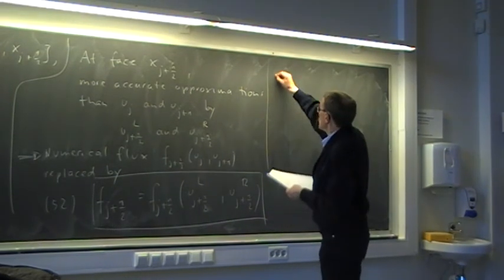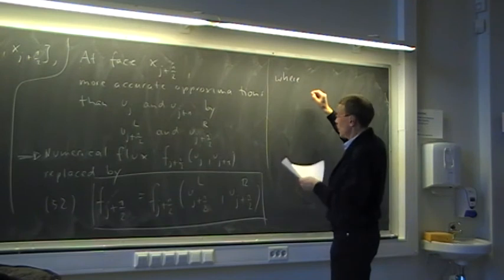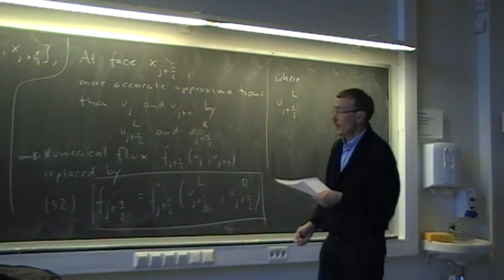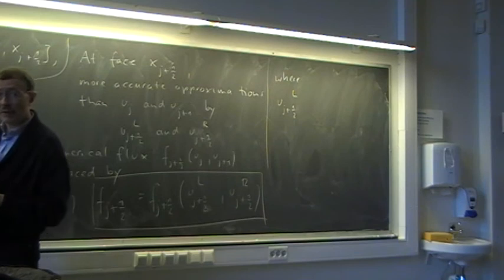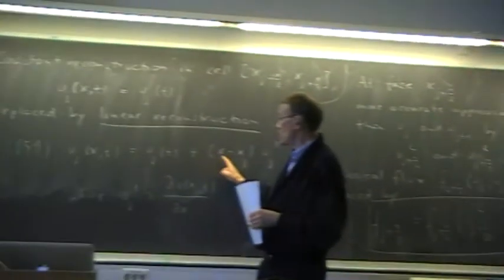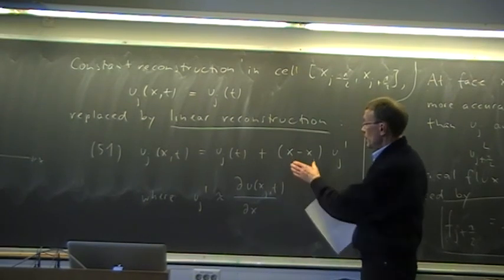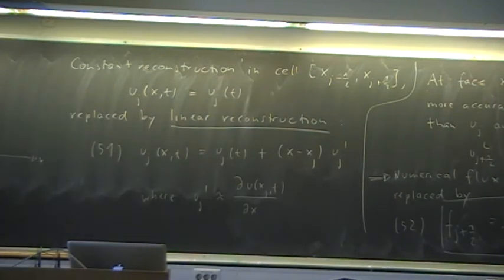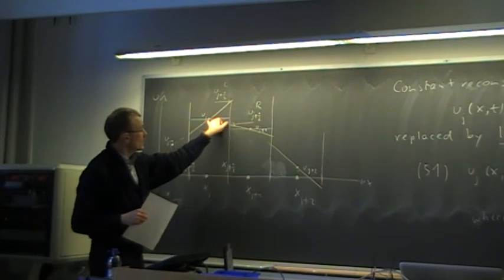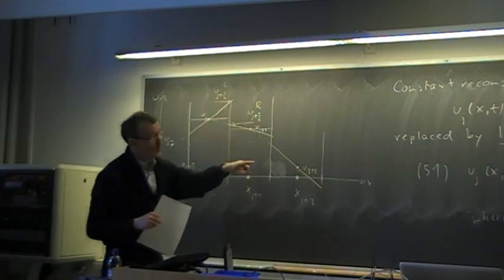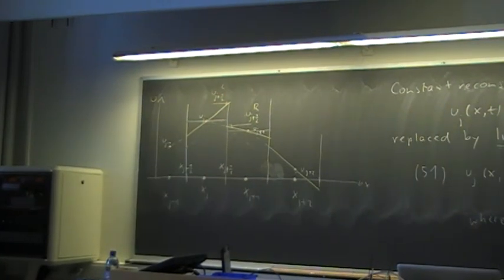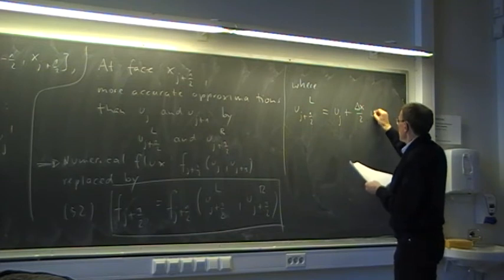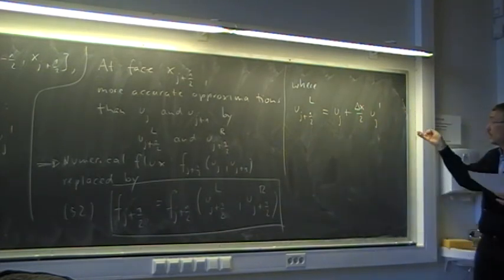These extrapolated values we can very simply get from 51. They are the following: the uj plus 1/2 L. Let us see that. Here we are in the cell j, and we want to get to xj plus 1/2. So this distance here is delta x/2. So we go by this, we add the slope times this distance, then we get this. So we get that by taking uj and adding delta x/2 times this approximation of the slope that we still have to find.